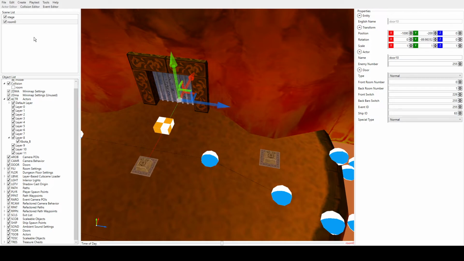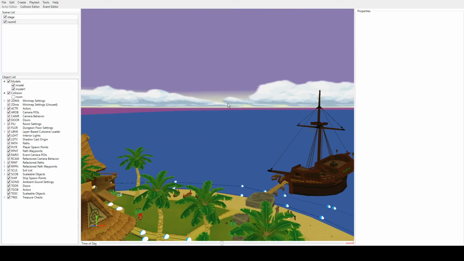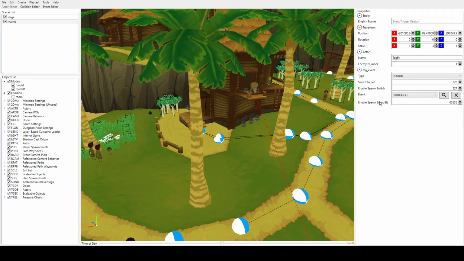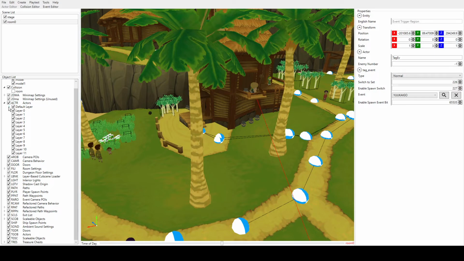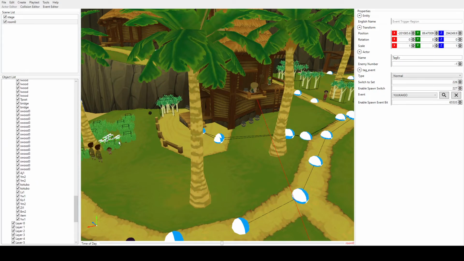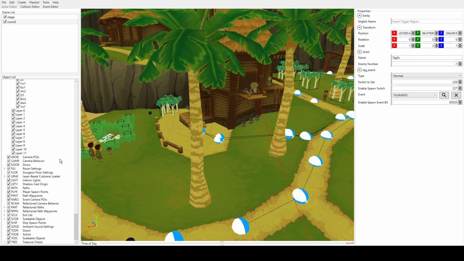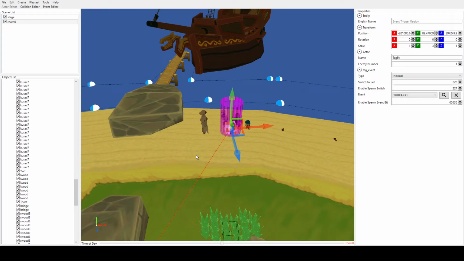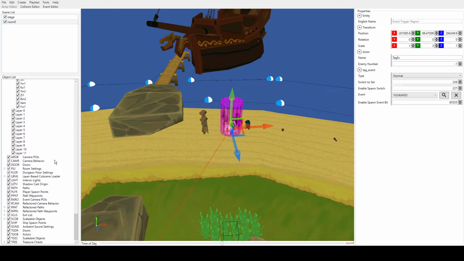So let me show the DM spot real quick. I fixed a skybox here, and I added a cutscene trigger for this unused YUUKAIGO cutscene. I put a second one after it because I wanted to fix it: some characters, Tetra and the bird, would not talk in the final game if you try to trigger this cutscene.